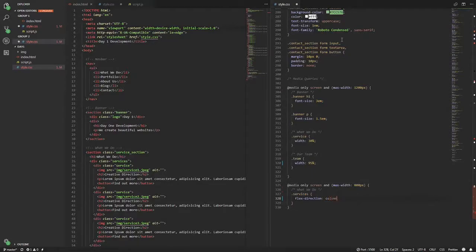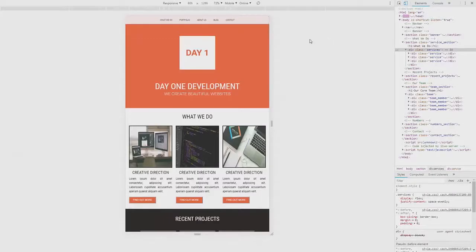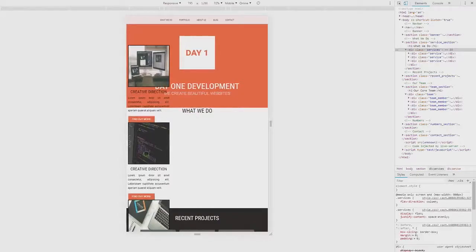So we'll just set the flex direction to column. And if we refresh, under 800 pixels, notice, right under 800, this is what we get. And it kind of breaks everything, but at the same time, it is what we're looking for, as we wanted them all in one column like that.